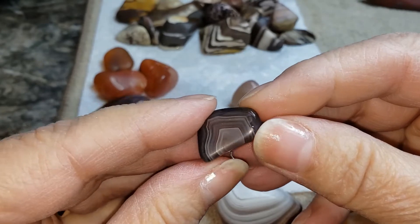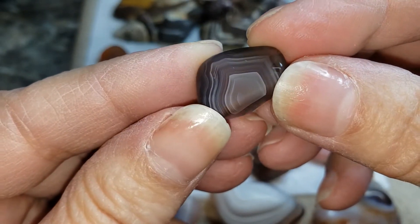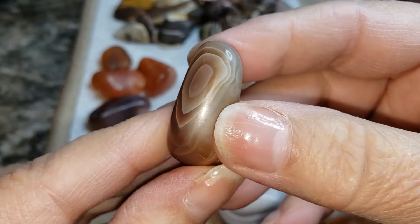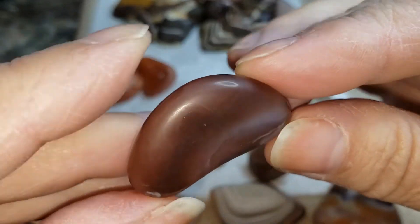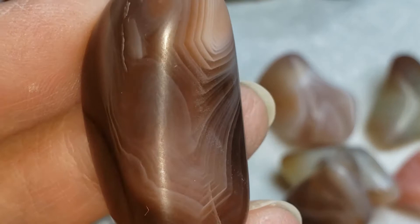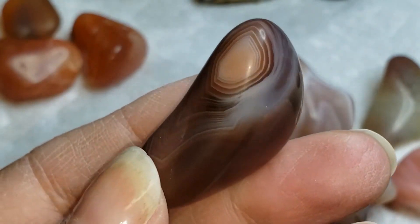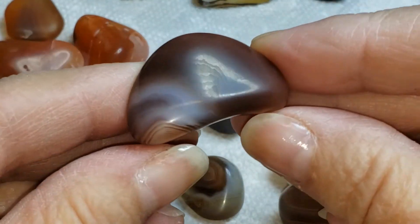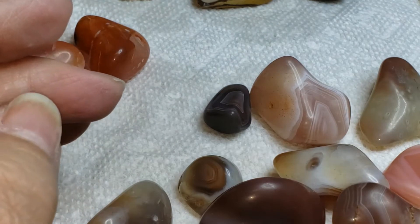This is that one that wraps, that we've been watching from the beginning — see how you see all this beautifulness and it just wraps all the way down. That's gorgeous, really pretty piece. I think the agate's definitely ready — that's a small piece but does it pack a punch, both sides. There's another really small one that I'd really rather just put in the Zen garden, but it's just so beautiful — it's small but it's powerful.